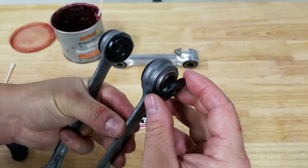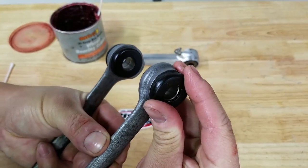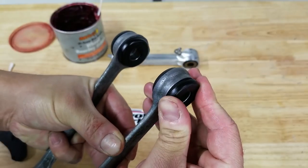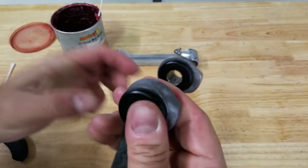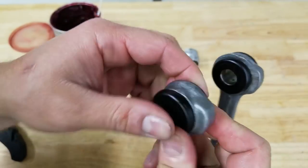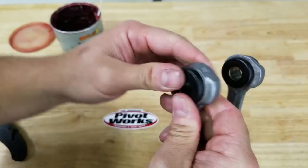So the way that I get them on is I'll usually start on one half and push that seal and spin it. And it goes right on. And you should be able to tell if it's not sitting flush, that you probably folded that lip under. So you just want to be careful of that.